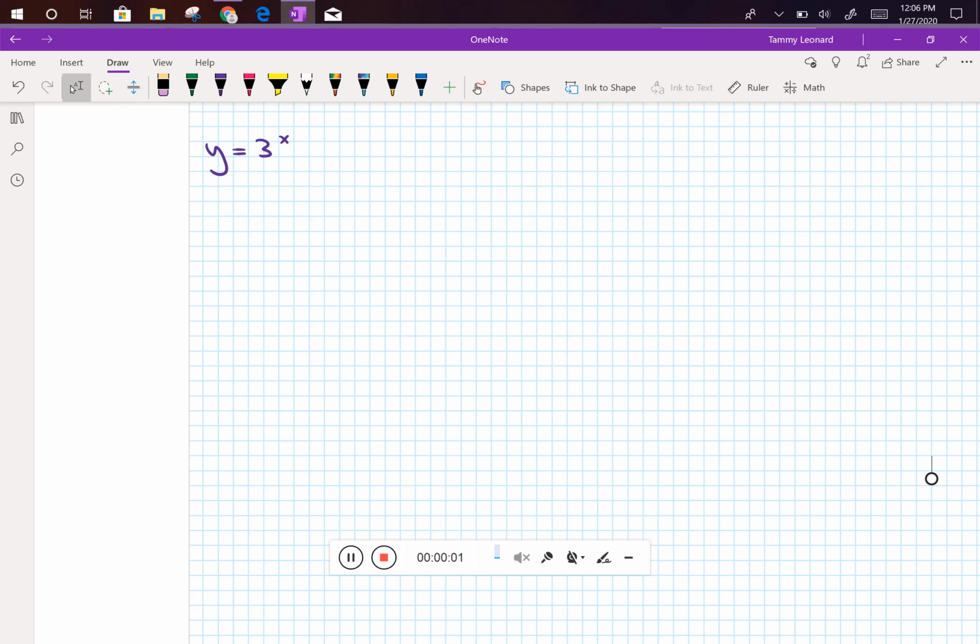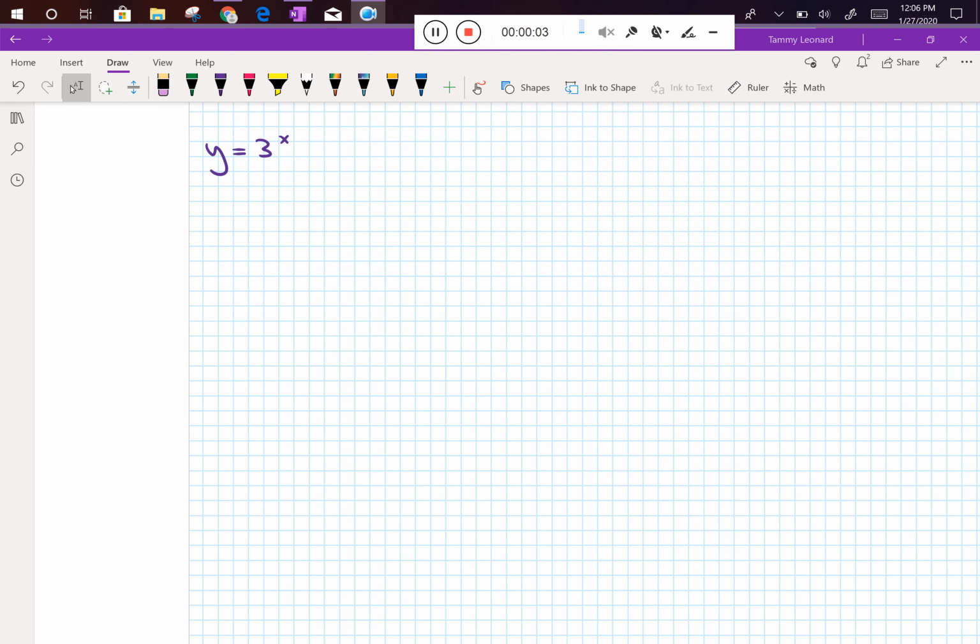For problems like 14 and 16, we're being asked to make a graph of an exponential function. And since you don't have a lot of experience with these types of functions yet, you're going to have to start by plugging in some numbers. So I'm going to recommend that you always choose the same x values to plug in as we get started. Typically, we want a couple of negative values, 0, and a couple of positive values. These ones keep the numbers pretty small so that you don't have huge numbers to try to work with.